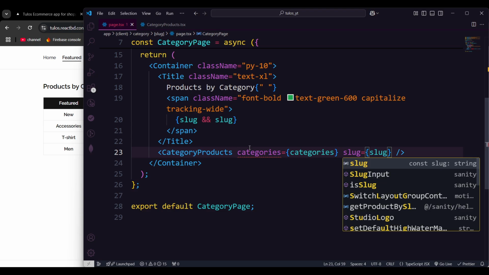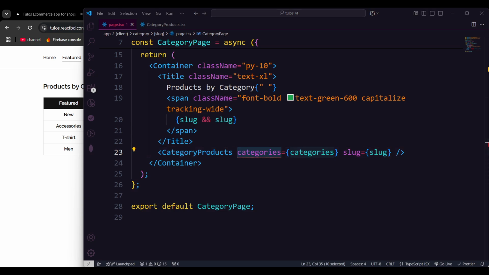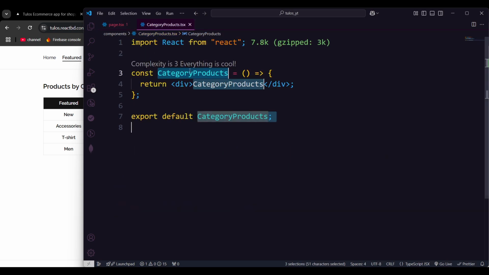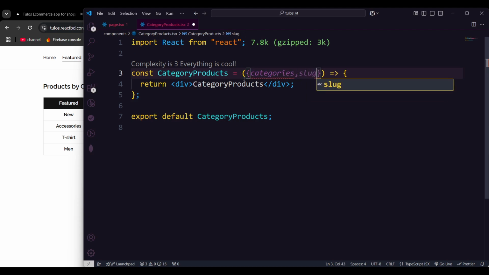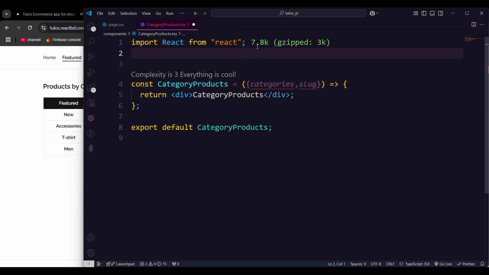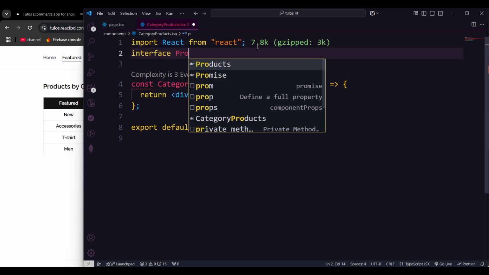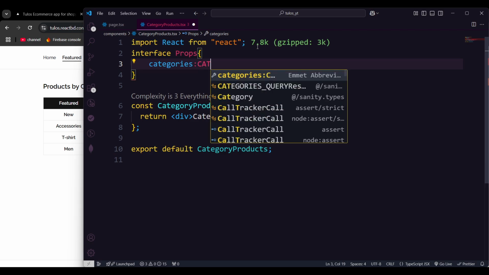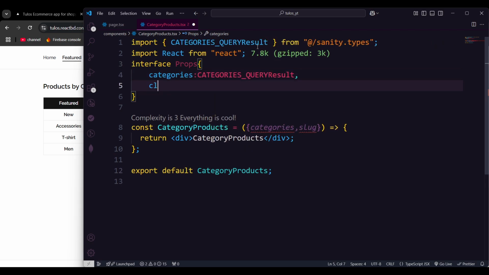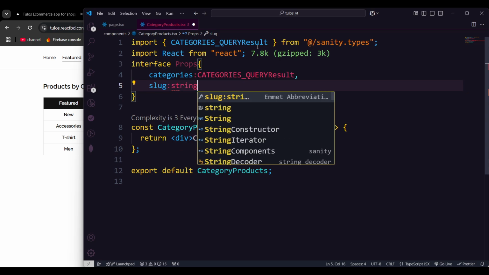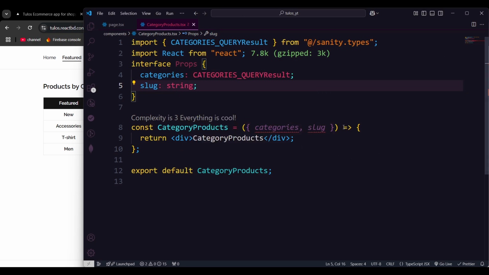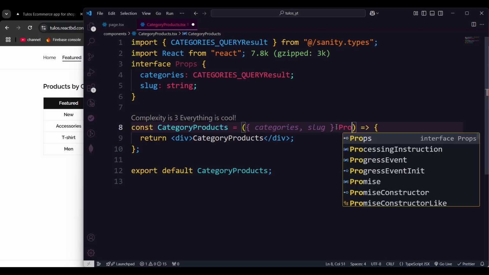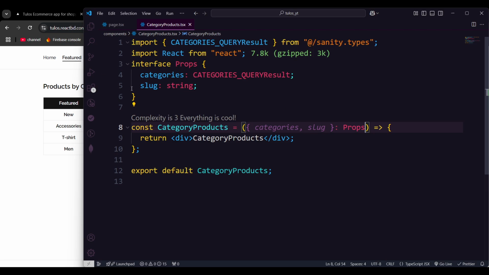That's it. So there's two properties I'm gonna combine, and these two things are gonna work properly in this segment here. So here first we're gonna get our categories, we're gonna get our slug, right? And also we need to define the interface. We're gonna pass everything as props, and on the props, the categories should be the categories queries. And also for the slug, we know the slug is just simply a string, so we're gonna pass that string itself. And here on that particular instance, we're gonna pass everything as props. That's it. Now our component is ready.